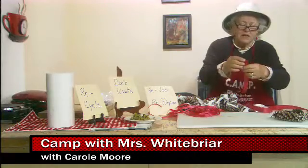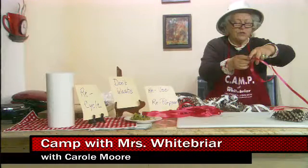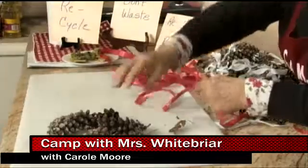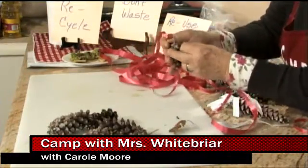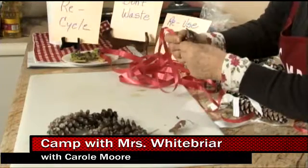Okay? I'll do it one more time so you can see. Take a regular old ribbon, pull it down lengthwise. You're going right along the fibers, and now you have a nice proportioned ribbon. Now what you're going to do with that ribbon, whether it be white like mine or red like this one, you're just going to find the center, and you're going to take the top of the cone and wrap it around. Try to get it underneath the individual little parts of the cone so it doesn't show as much.